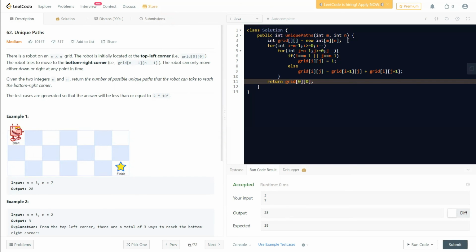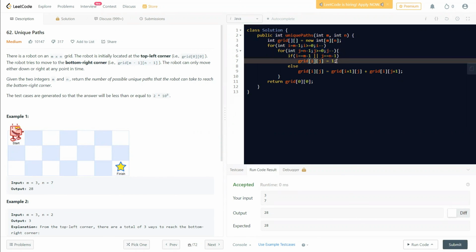We first took a grid of m by n. Why did we take a grid of m by n? We had this m cross n given to us, so we just created a grid for ourselves. Further, we started from the last position, the finish position, the way we did in our example. And what exactly we did was go ahead with a reverse loop from m minus 1 to 0, and similarly from n minus 1 till 0. So that's the way we went ahead with it.